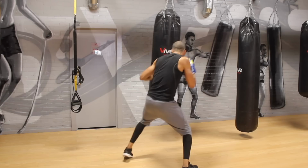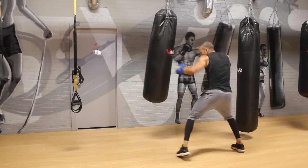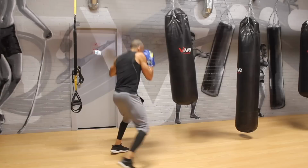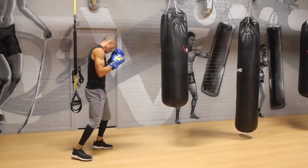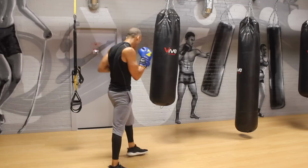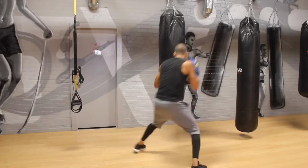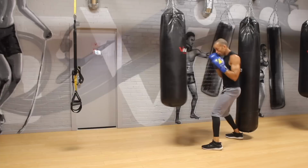1, 1, 2, 3. Duck right or duck left. All right. Keep moving. Hands up as you move. Come on, keep moving. 1, 1, 2, 3. Duck left or duck right. Keeping the hands up. Pick a direction. If I'm moving to my left, I like to duck right. If I'm moving to my right, I like to duck left. All right, get back in position, let my hands go.